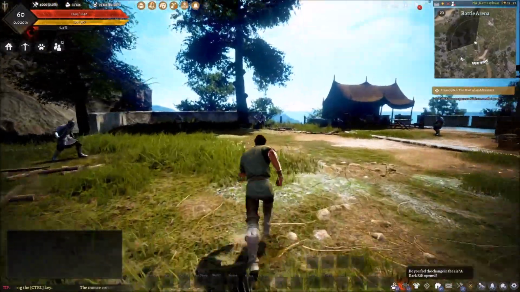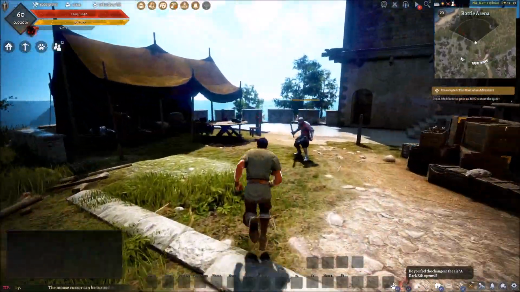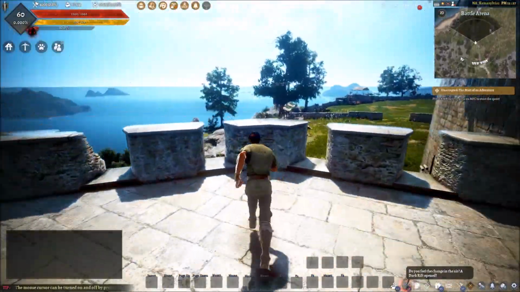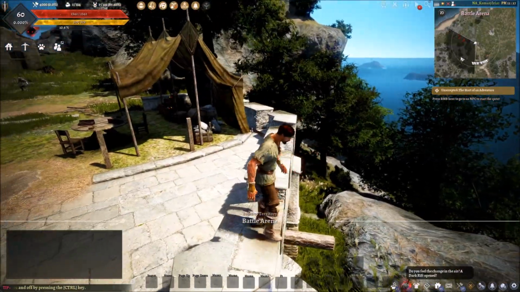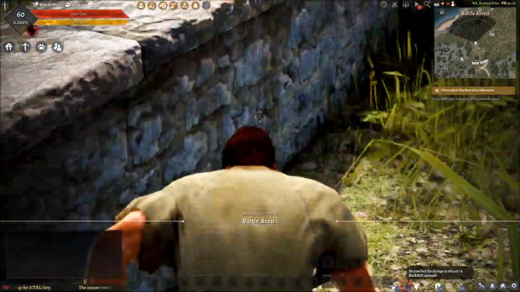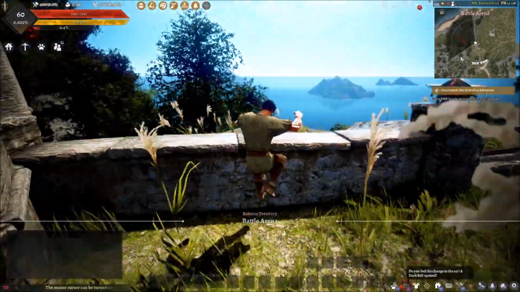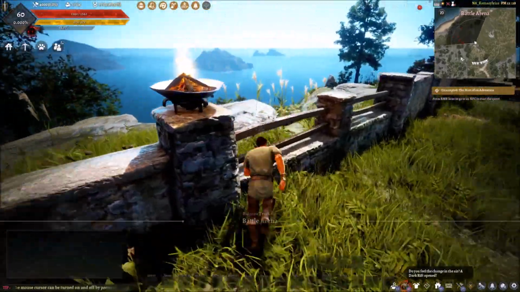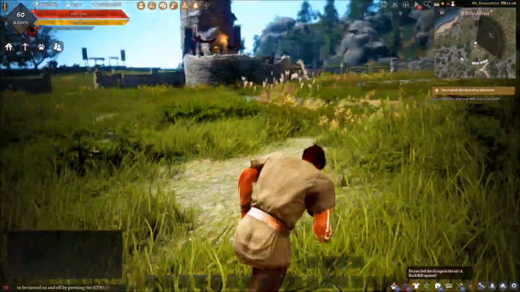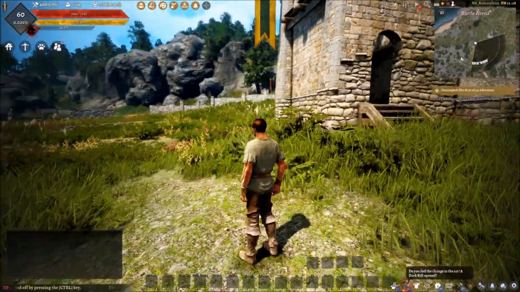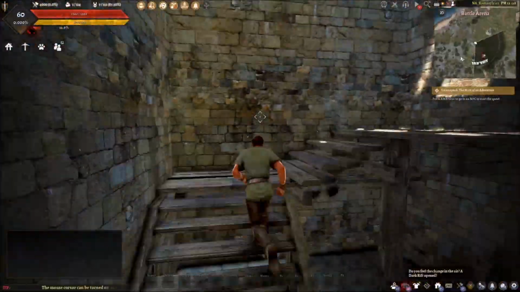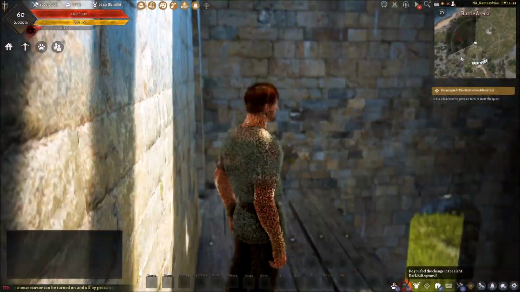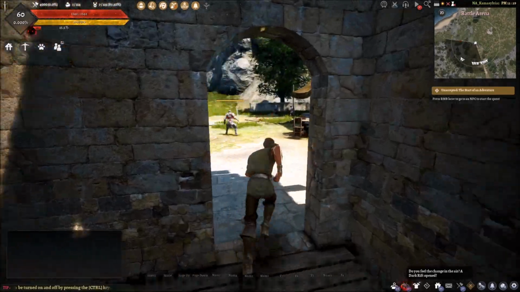So I'm just going to take him over here. Now this game, unlike any other MMO, allows you to jump and climb on stuff. So you can jump and almost fall off edges and stuff. Let's just jump down here. We jump over this wall. Or not. Here we go. Oh, that's right. This is the test. I'm making a test character. This is a battle arena. Okay. So we're just going to stick him up here then. Let's go back up here.